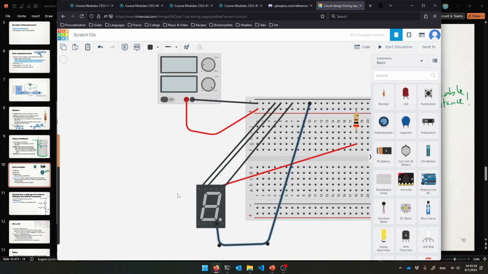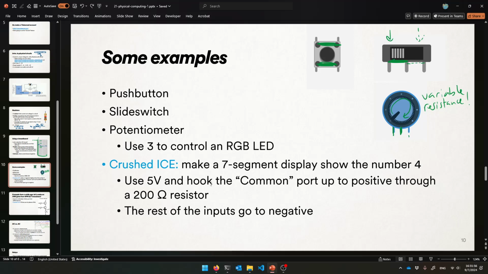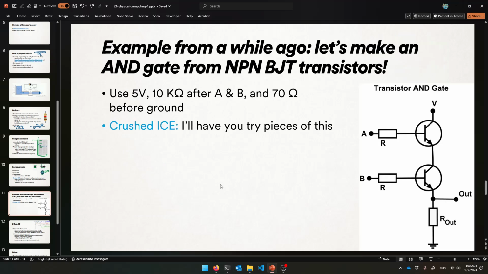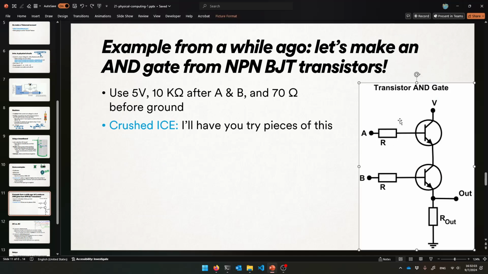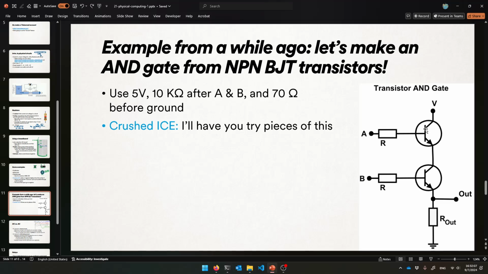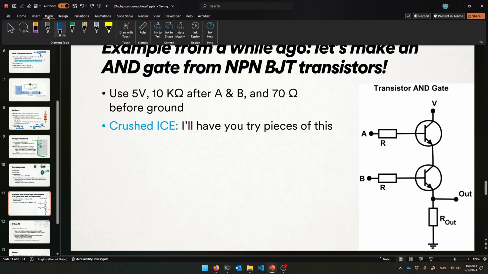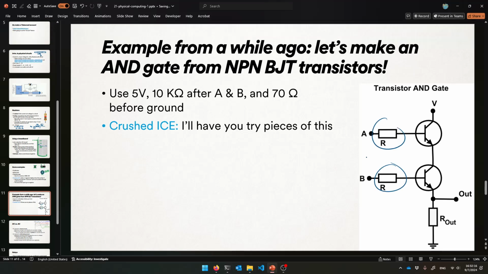Isn't that fun? Now you can make a microwave, or you can fix your microwave if it ever breaks. So cool. Yeah, that's a good one. And let's do that just as a fun example. Let's read off a circuit diagram that somebody else made. So remember this one, this is our AND gate. These are transistors. Remember that these things are transistors. And then I'll show you how to read the diagram. These are resistors, and they're supposed to be 10 kilo ohm resistors.